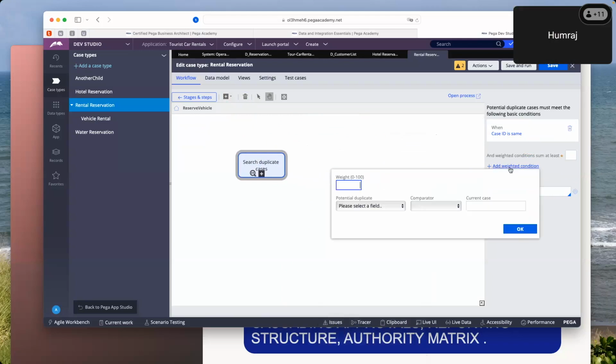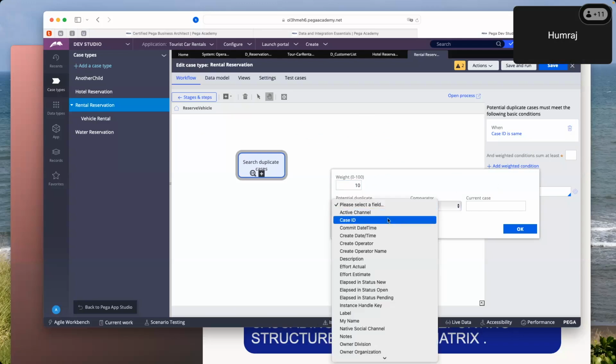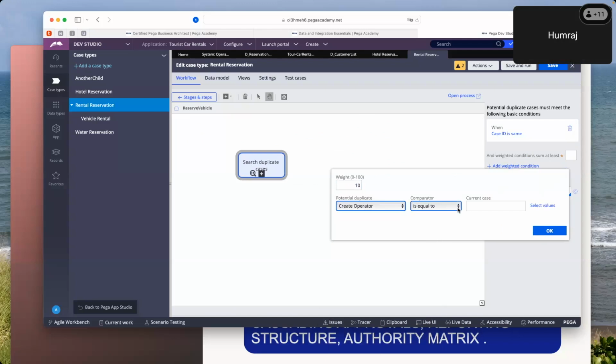You can add a number to decide when the process runs. The duplicate cases bring up all the cases. Because you can add multiple conditions, and you can have some conditions be weighted more than others. And if all the conditions pass a certain threshold, it'll throw the duplicate cases out.